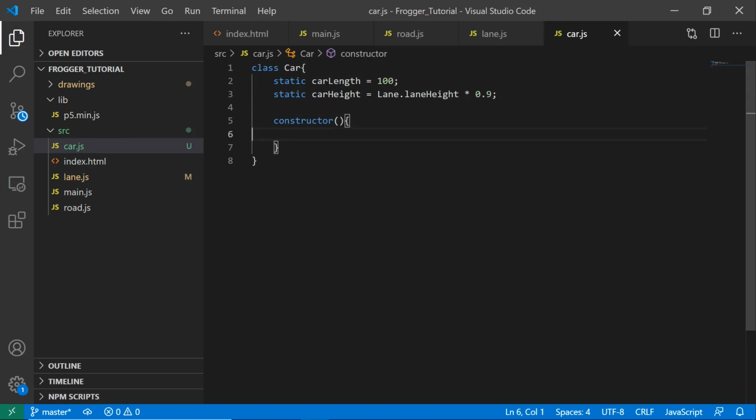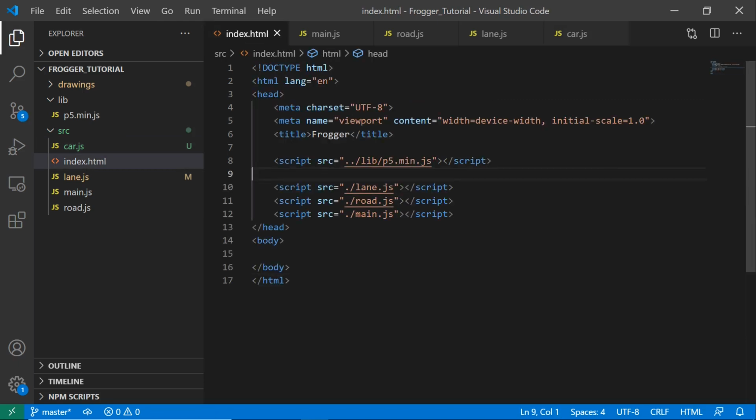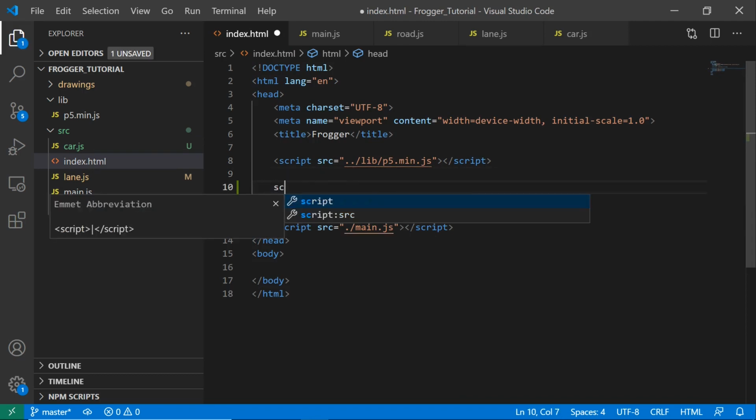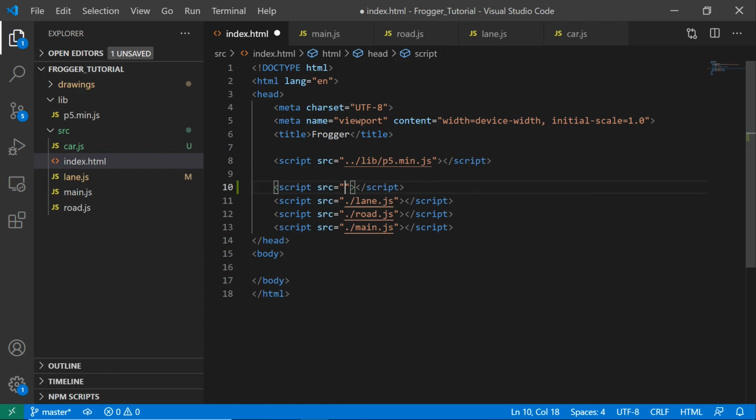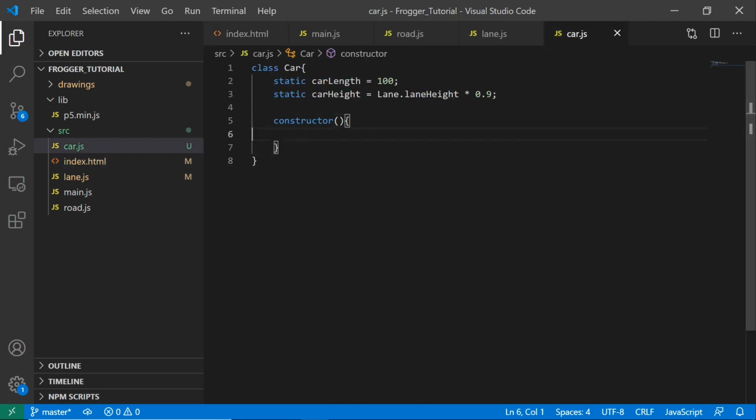There we go. So now what we're going to do is, as always, import the car script into our main file so we can use all the functions that we're writing. There it is. Perfect. And now we have the car constructor. I think each car, as we did before with the lane, where each lane has a Y value associated with it, should have an X value, because cars are going to be moving from left to right. So it's going to have a Y, and we'll call it X, this.x equals x for now. So whenever we spawn the car, it's going to be spawned at this X value right here.